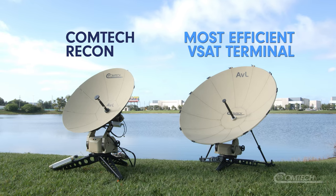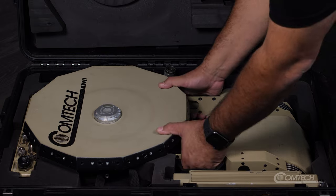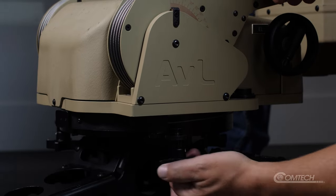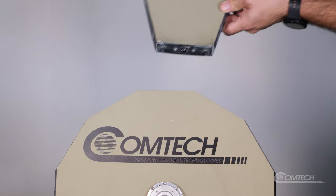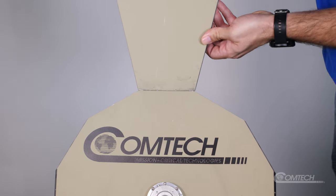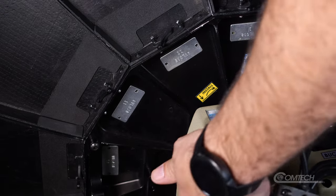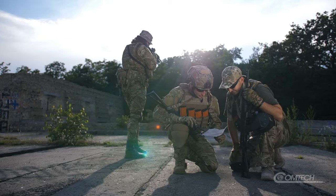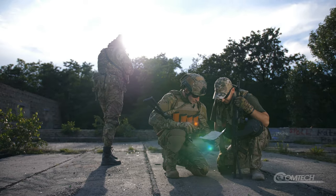The Recon is the most efficient and portable satellite communications terminal on the market. We've significantly reduced the logistical support requirements of deploying the system. This has also made it easier to operate in the field with common components across systems. Users no longer have to spend mass amounts of time repairing or deadlining a system because of a failure. The Recon family of systems comes in different sizes and being modular makes it very applicable out in the field in austere environments — it's easy to deploy and set up.